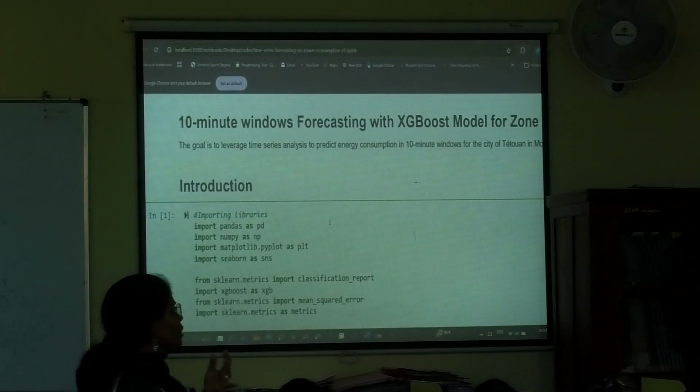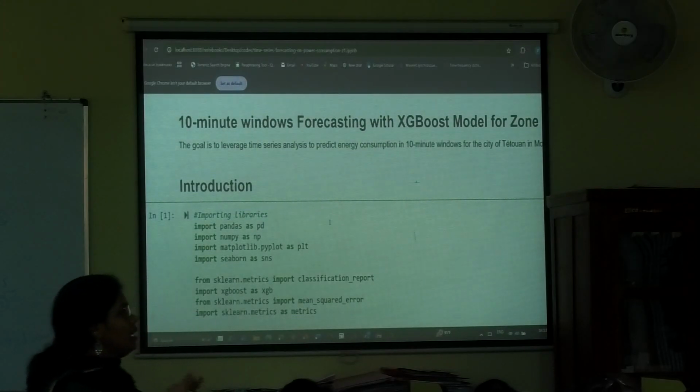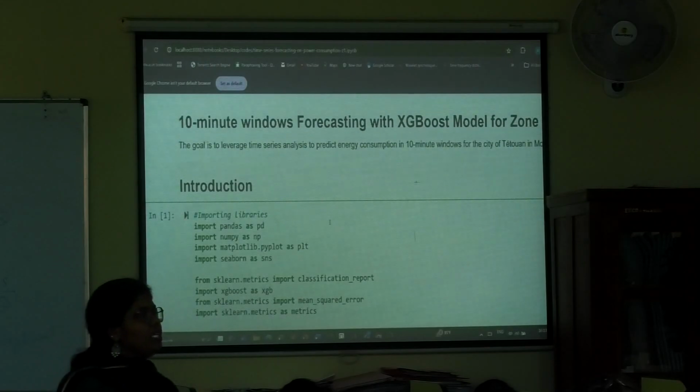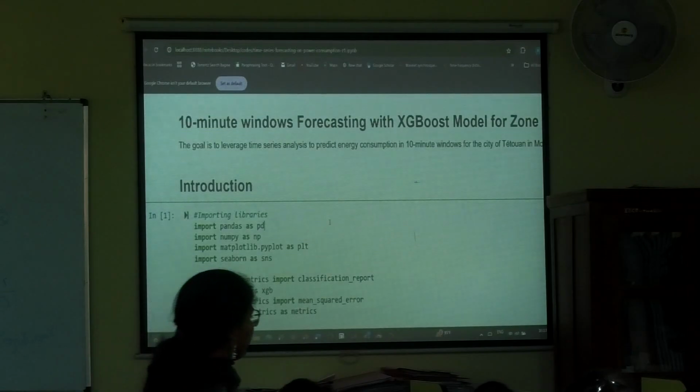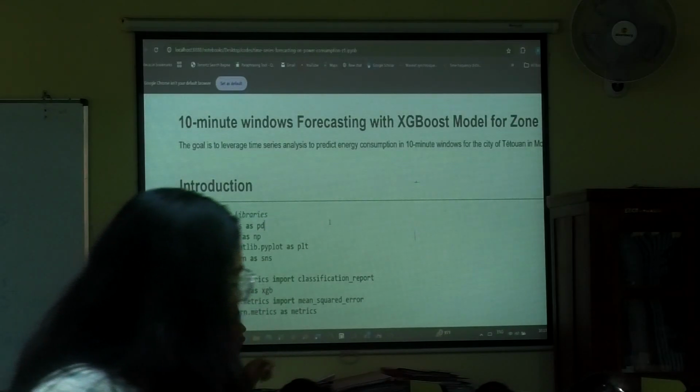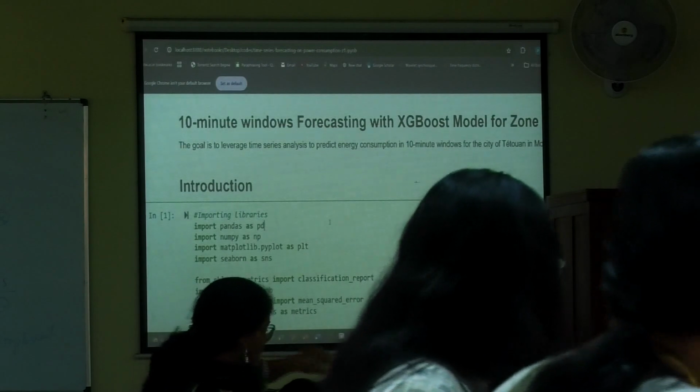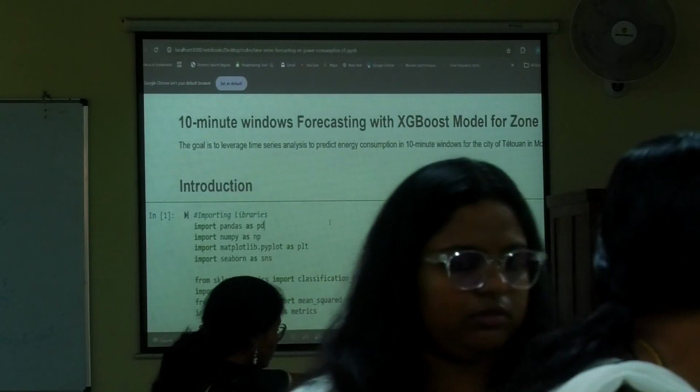Then we will be applying a specific model. It could be CNN, deep learning, or some other model. Then we will be doing some kind of prediction. This has only a simple data set that we took, with the XGBoost algorithm applied for forecasting data. Just try to learn the basic code, how it will be.